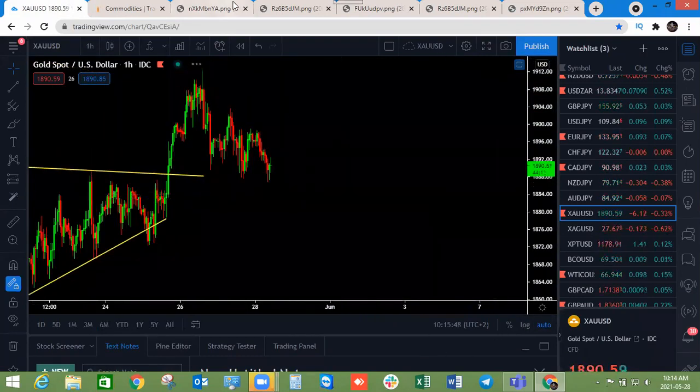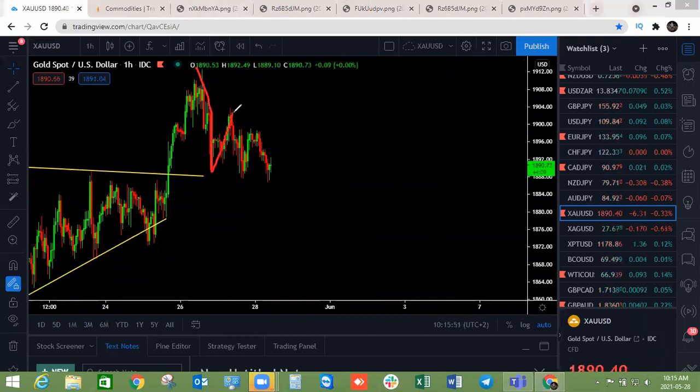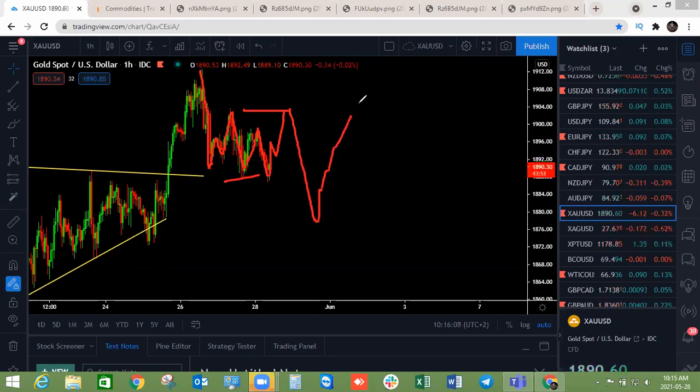See, we already have that 3-wave pullback, so we already have that. This is the 3-wave, but it looks like this structure is actually going sideways here. We've got one impulse here. We've got this going sideways in 3 waves here like that. We've got this making another 3 waves here, so we could get gold bouncing up like that, making us a flat, giving us this structure similar to what we're expecting with the Euro US dollar. So this is still going sideways. So let's watch gold for now.